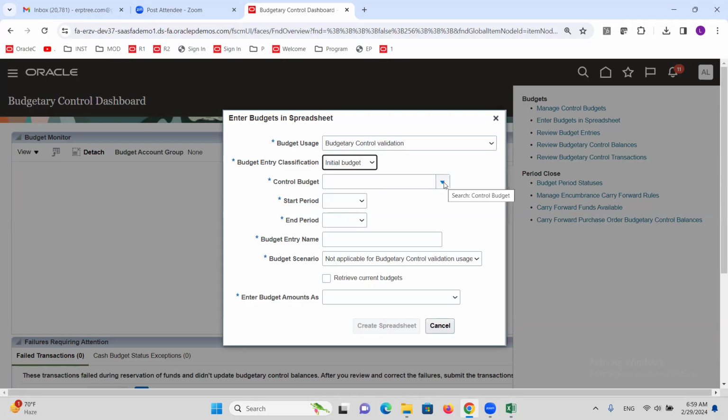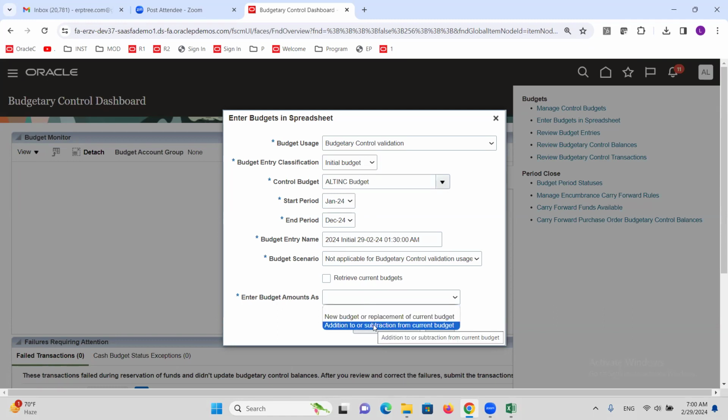We are just going to add. Select your budget name. And here you have to select additions or subtractions also. See, now we created the budget with the 10. If you want to decrease, you can decrease. Just enter the negative amount for the same code combination for the specific period. Okay, so that's how it works.